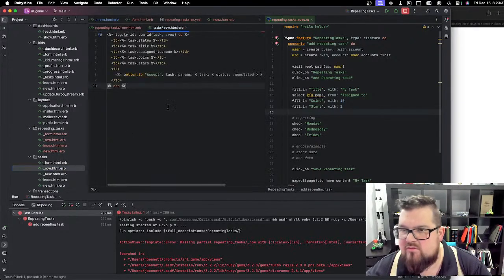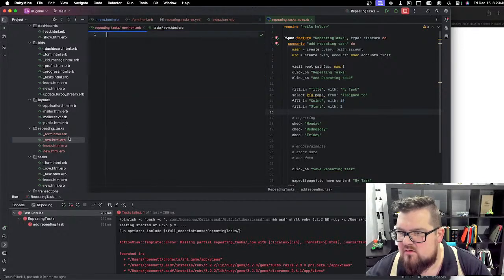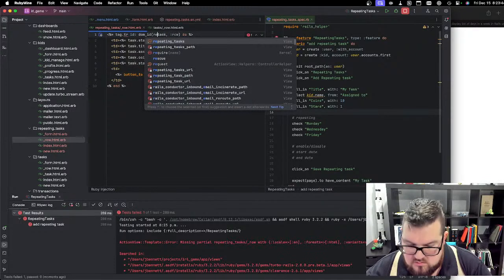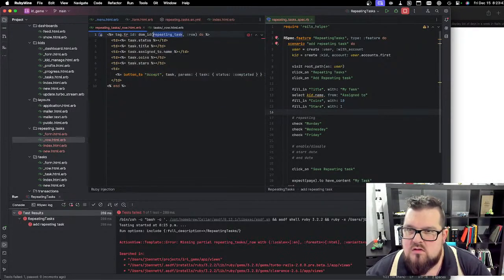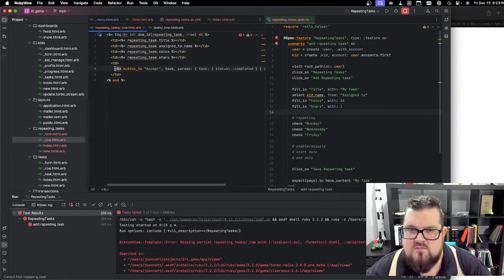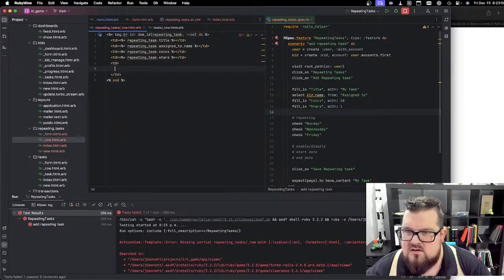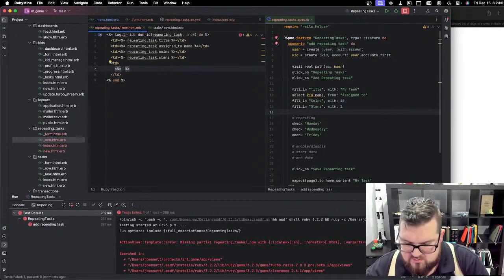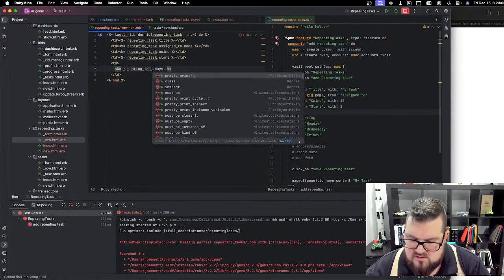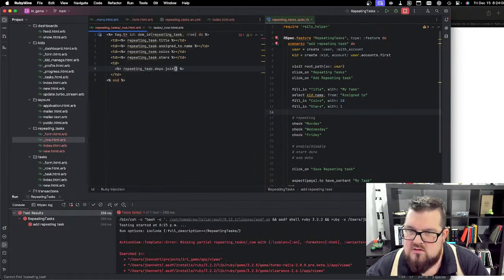And again, we're going to kind of grab that from here. So this is going to be repeating. Actually, we're not going to have status. Title assigned to coins, stars. We don't need that. Here, I'm just going to spit out repeating task dot days, join it with comma.